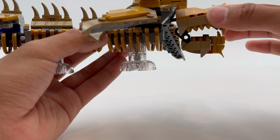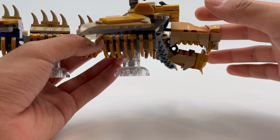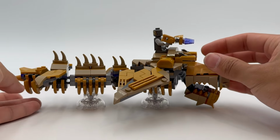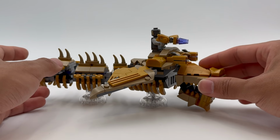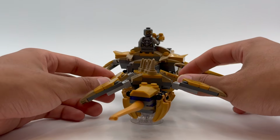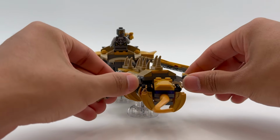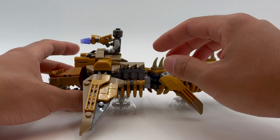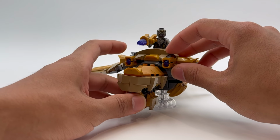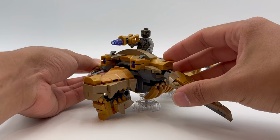I do wish that they were able to mitigate that problem, maybe by having it be mounted on a bigger ball joint, but the good thing is that they have you place it so low to the ground that the head is often just resting on the ground anyway, so it's not that big of a deal. Otherwise, you can angle each of the individual fins here on mixel joints as well, rotate the tail, you have some transparent purple energy on the inside of the creature, and you even have some stud shooters so it can attack the heroes. Overall, I think it's a pretty decent representation of the Leviathan.